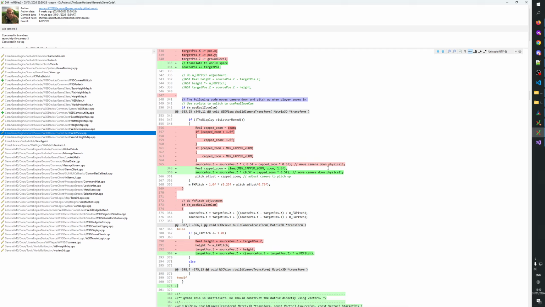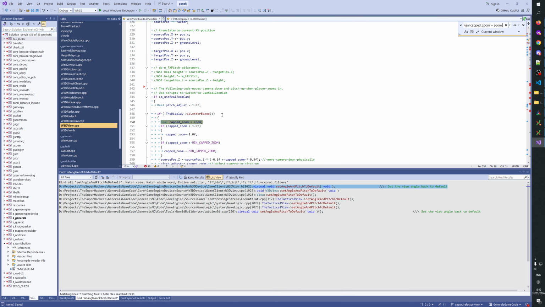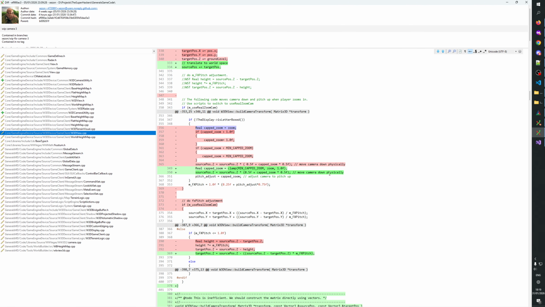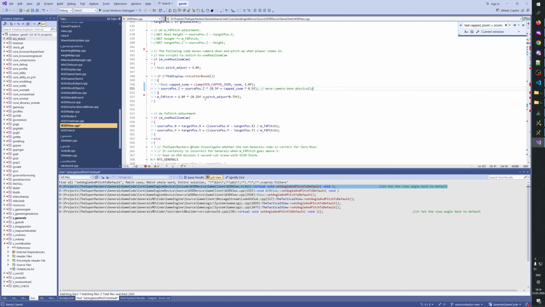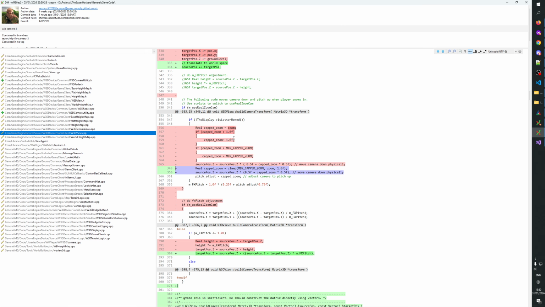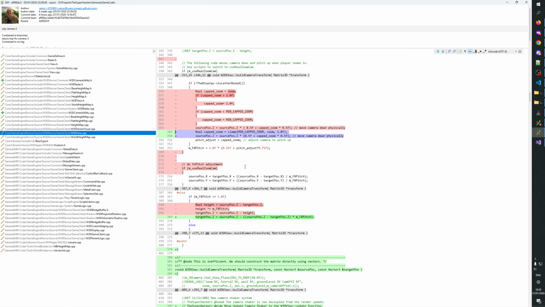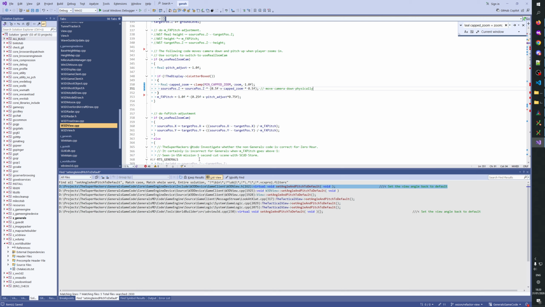We can do this refactor here. Yeah. This is just a clamp. Yeah, I think we should just copy this. Okay, fair enough. And then right.